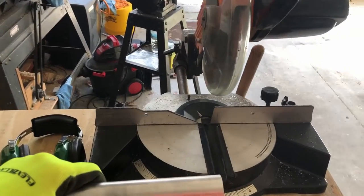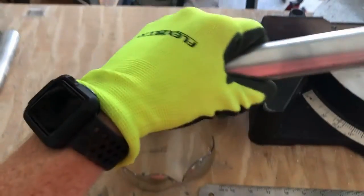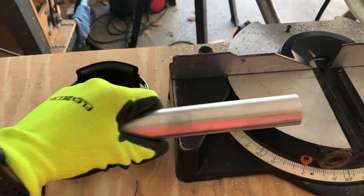Before you make any cuts on any saw, make sure you're wearing ear protection, eye protection, and in this case, you're also going to want to wear a glove because these metal shavings are really hot and burn your hands.